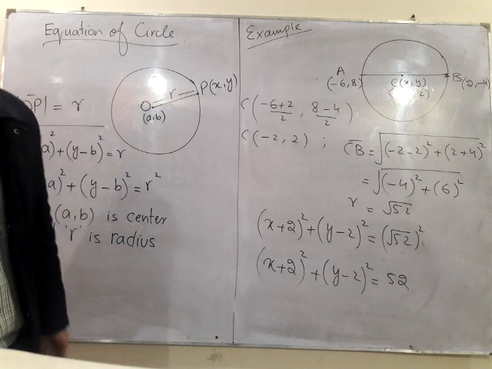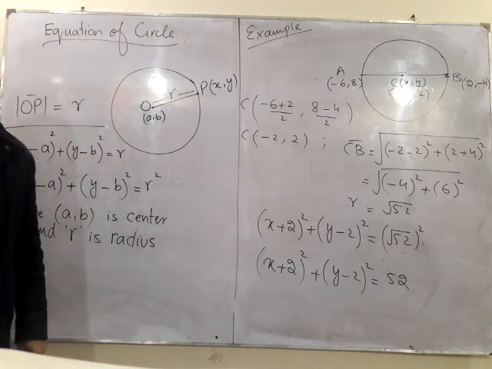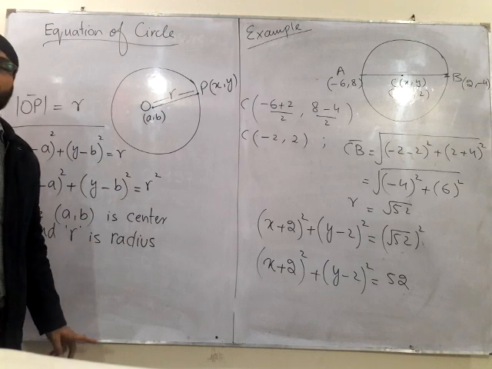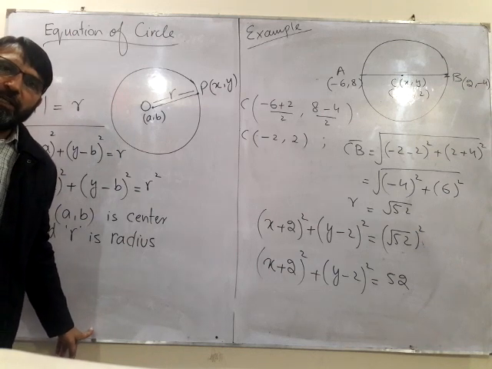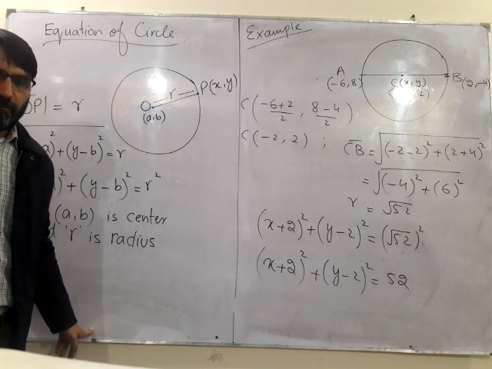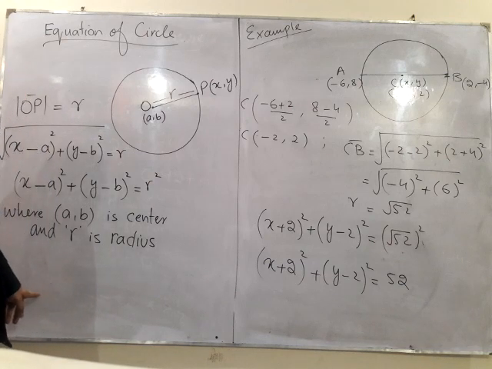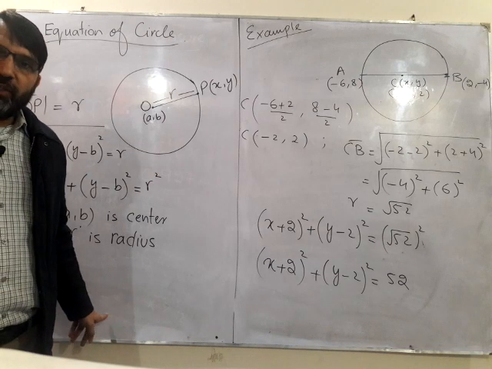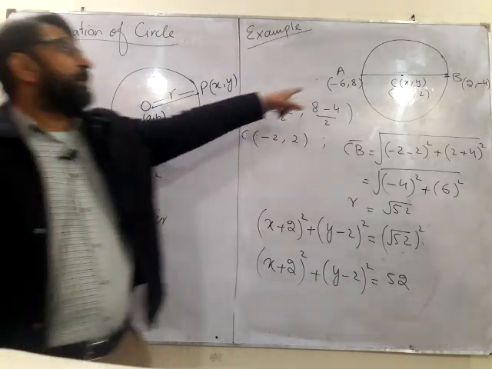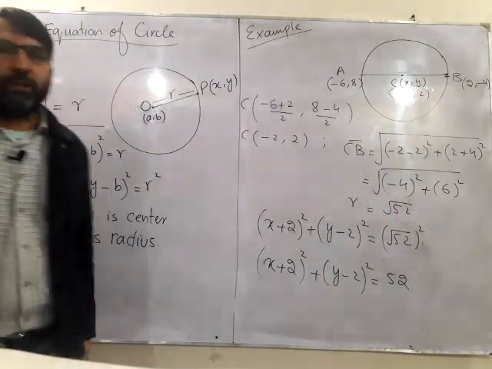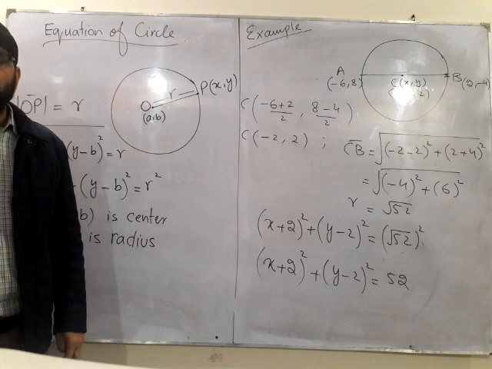So we can see, students, with this session, I hope you will be able to write down the equation of the circle with the given center and the radius. You will be able to find the center and the radius with the given equation of a circle, or with any other condition like the diameter or 3 points mentioned on the boundary of the circle.